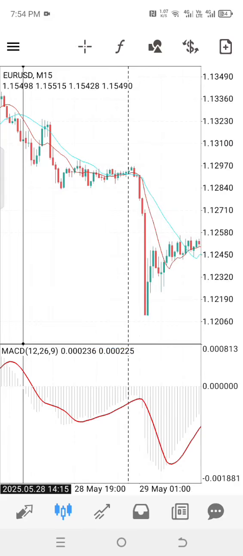So this is a very simple but effective, in fact highly effective strategy, guys. Just be patient and backtest this. Ensure you try this on your demo account before going live on a real account.